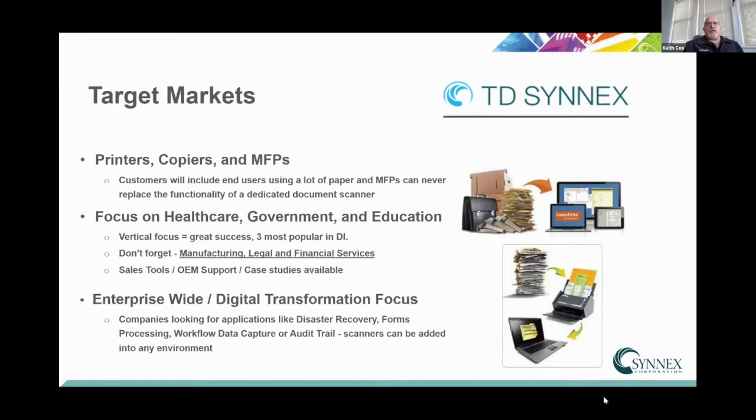But the interesting thing that I heard from them is that the money the government or the municipality was spending was COVID money earmarked from the federal government that they were able to use for only certain things. And document management, document imaging was one of those things. So it's an easy way to fund a project.